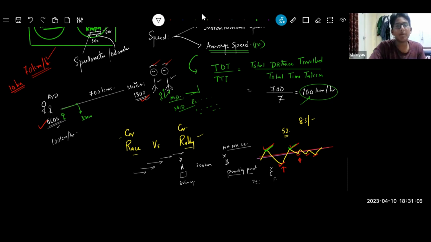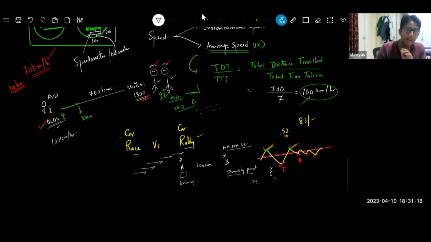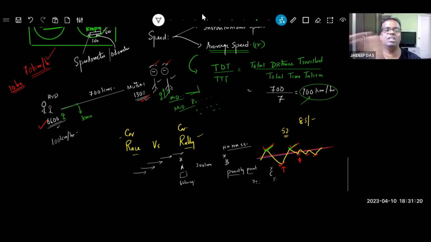Oh, so in F1 racing, maybe the navigator tells the racer? Formula 1 is a race. In that, the pit stop time is calculated. Within this much time, you have to change the tires of the car. That's a race. But the navigator is not sitting beside you. There's no person who sits beside you in a Formula 1. It's a single seater. In a rally, it will be a normal car. You'll take your normal Toyota Corolla and drive it. Only thing is, you have to maintain time.